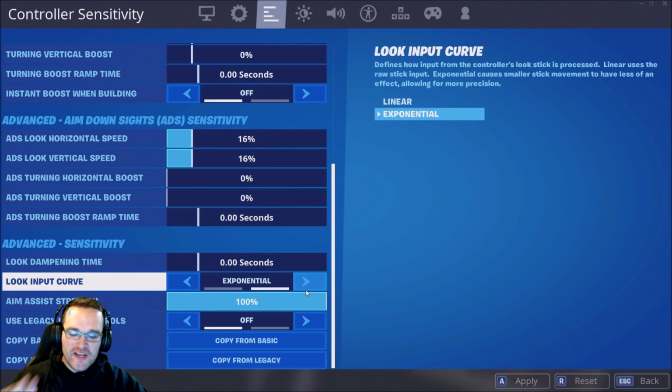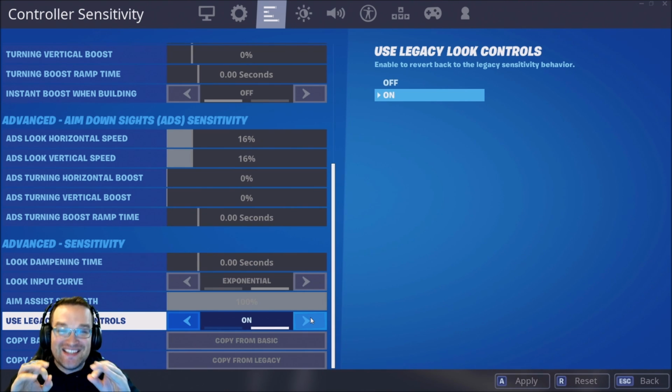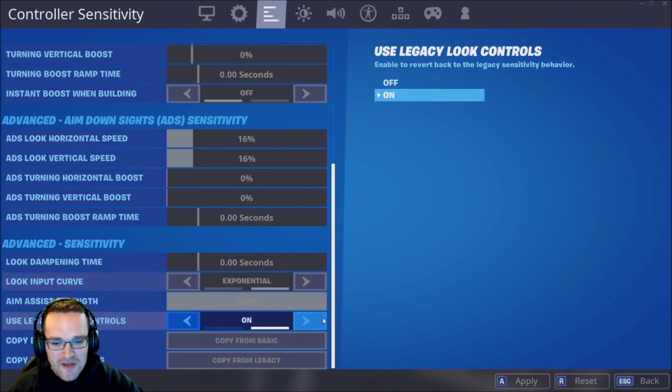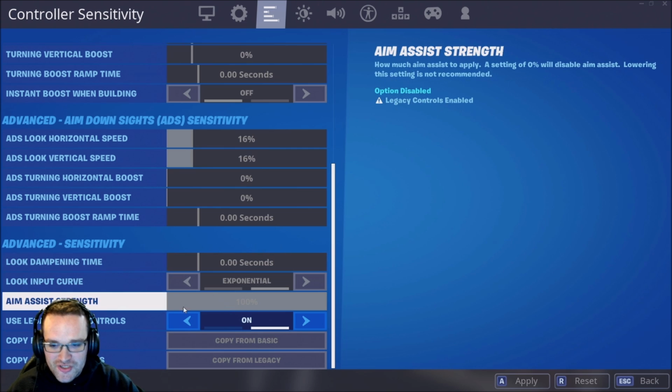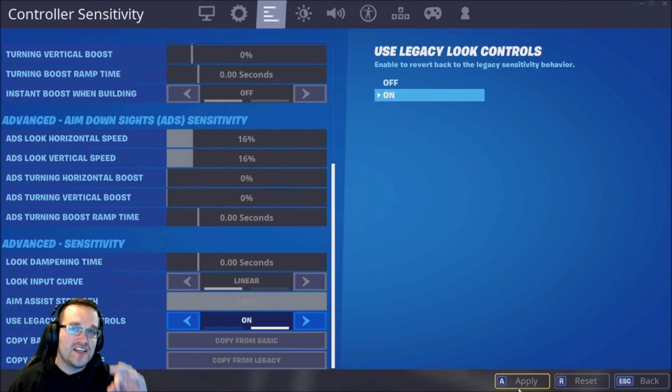So as I said before in the video, exponential is basically the same thing as the legacy look controls. They have the same type of exponential accelerating look curve. The only difference is that legacy actually has stronger aim assist. The auto rotation is still there, and it actually has deeper aim assist slowdown. So you're actually going to get a stickier reticle on targets at range if you're using legacy. So in my opinion, if you want to use the advanced controls, I would definitely use linear. Otherwise, you're better off using legacy, because legacy is essentially a stronger version of exponential aim settings.